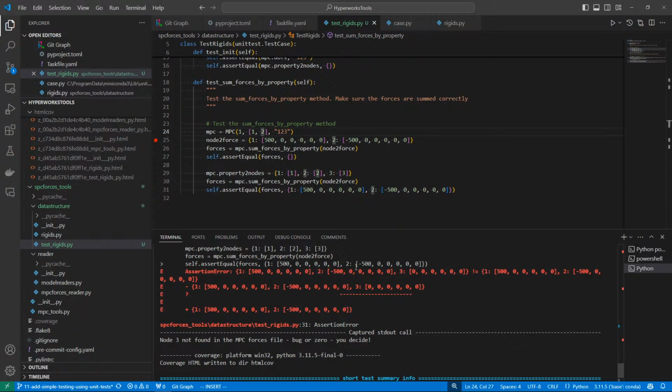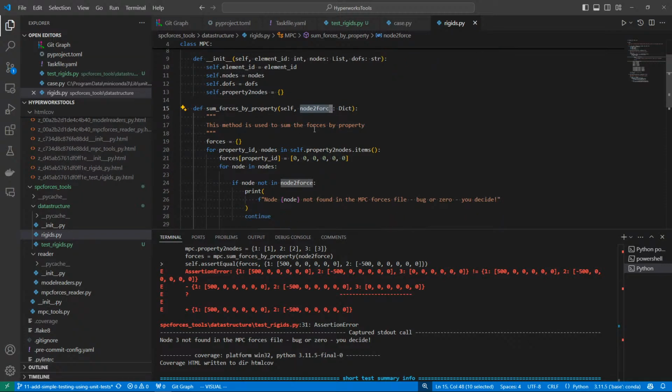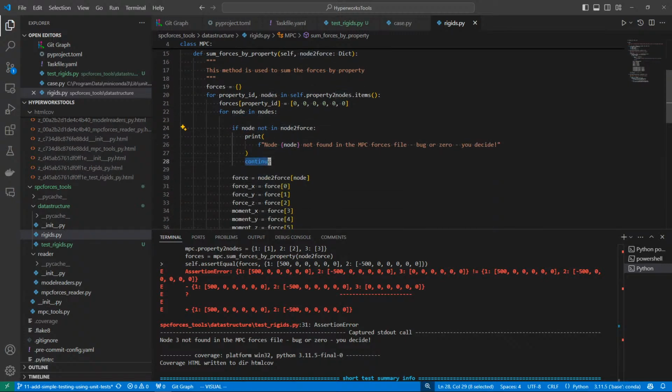Forces 1, 2. So it's failing here. Interesting. Okay, so let's see. I give a node to forces dict. And the node should not be in node 2 forces. Then it should continue.